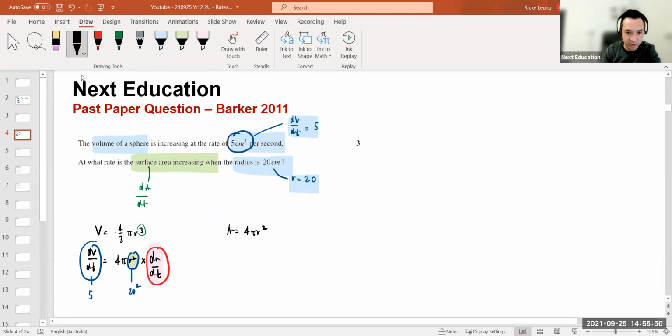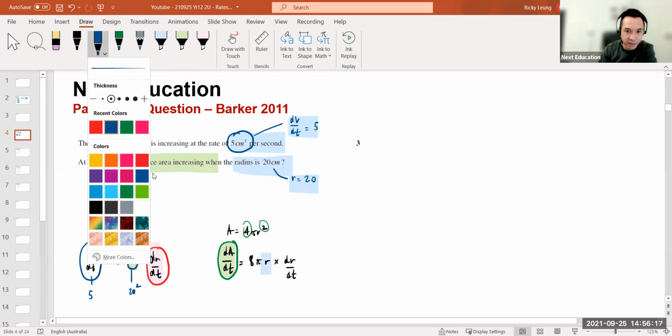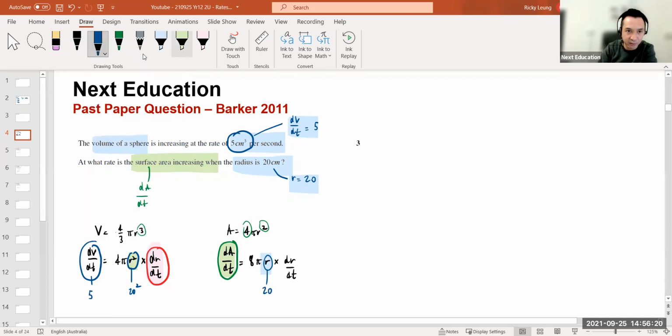Perfect. Let's skip over to the area where I'm going to differentiate with respect to time. Bring down the 2, right? The 2 comes down and multiplies with the 4. You get 8 pi r multiplied by dr/dt because of the chain rule. You can see here, guys, this is what I want, right? This is the question. On this side, I can sub in values of r, right? That is 20 in this question. Now, also, this dr/dt is what I'm going to make the subject over here and then sub in. So you can see green is going to equal 8 pi r, which is 20, multiplied by whatever red expression I get over here.